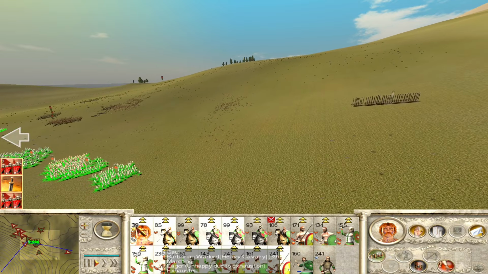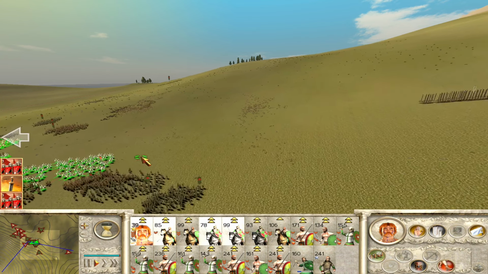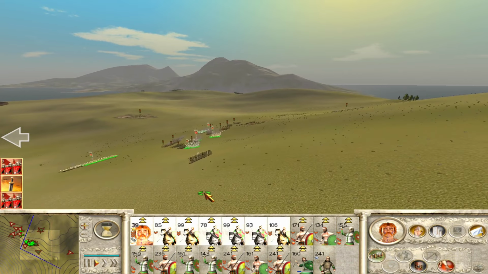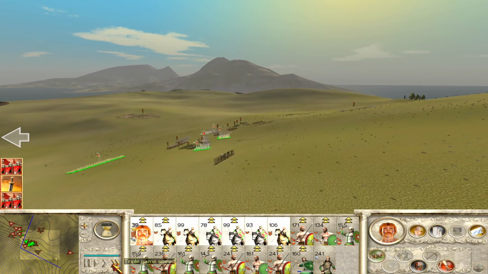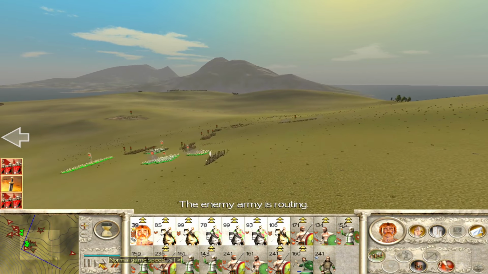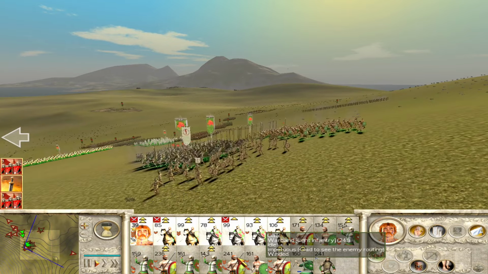They'll probably route once we bring the cav over here. Overall, did a good job ripping them up. Yeah, we got 85. Let's just try to take out this last little bit, and we'll go from there. The enemy army routs. Yeah, so they routed. Heck yeah. So we'll just rip them up. Go in and take Syracuse then.